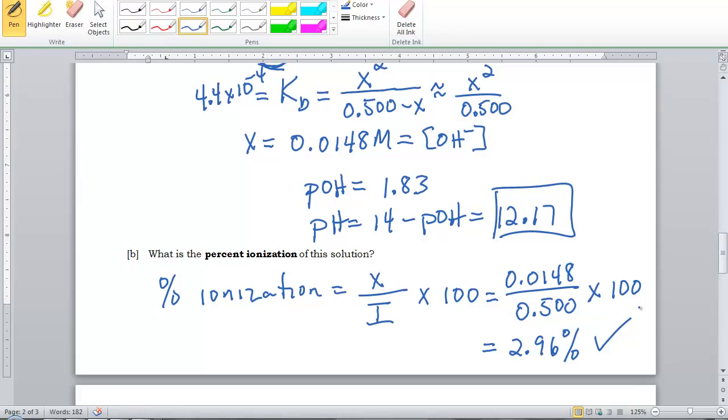The other thing to note, the larger your K value, the greater the percent ionization. We kind of started with weak acids and now weak bases saying, well, a typical weak acid or weak base ionizes about 1%. But it does depend on what weak acid or weak base it is. And some are stronger than others. And this one, certainly not a strong base, it's still a weak base. It only ionizes about 3%. 97% stays as reactant. But it is stronger than some of the weak acid calculations that we have done. Obviously, this is a weak base, but in terms of percent ionization.